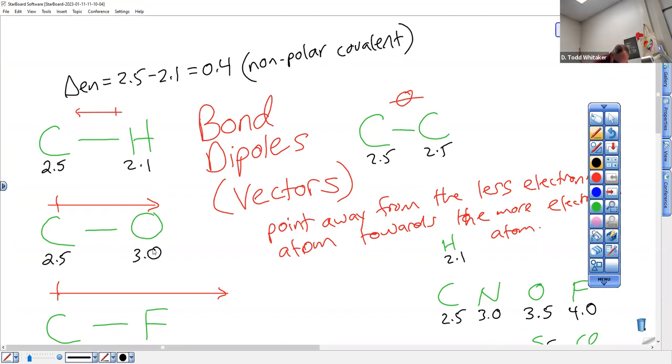And this one, 3.0. The delta EN is 1.0, right? What's your prediction for bond type when the difference is higher than 0.5? Well, 0.5 is the cutoff, but it's not even a rule, it's a guide. Oh, did I get the wrong answer? Yeah, I did bad math. Sorry, thank you. Please correct mistakes when you see them. Interrupt me, nicely, politely. Oh, I have the wrong electronegativity for oxygen. That's why the answer is 1. Look right here. Sorry. Erase.